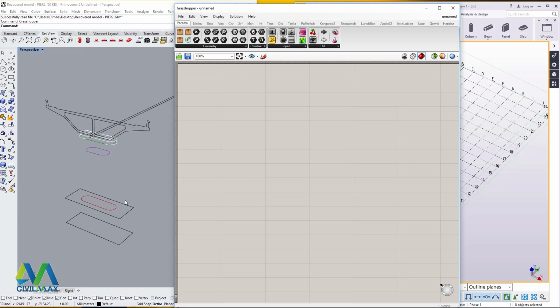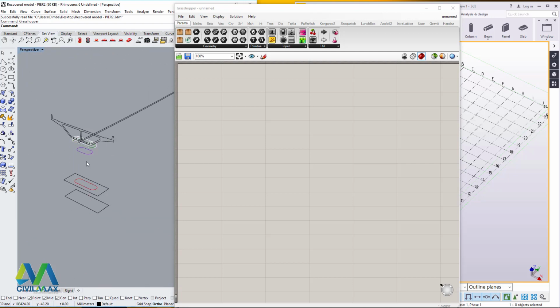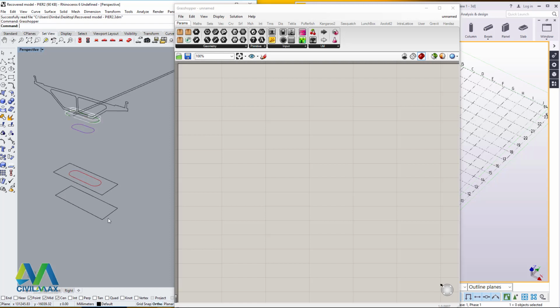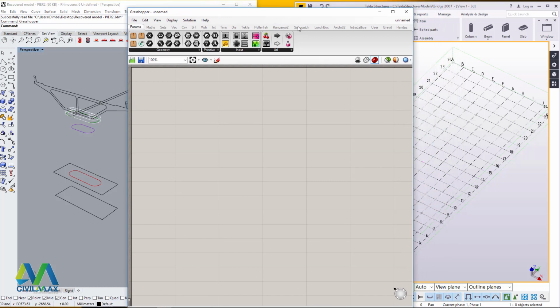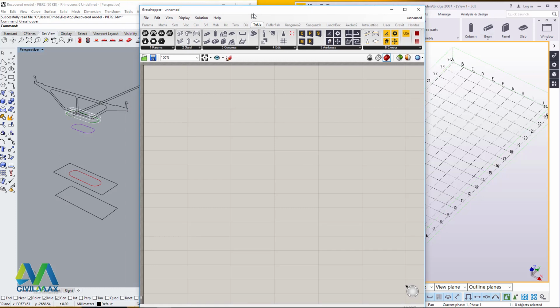If you take a look here, we have so many geometries of our bridge model. The bottom end here, these are the pad footing for a single pier. Then these are other geometries that define the shape of our pier. Now I'm just going to assign these curves to commands in Grasshopper that will link Grasshopper and Rhino, so that when we bring in the link to Tekla Structures, it will be copied right into Tekla Structures. So in Tekla Structures, we can generate our drawings from the model that we've generated with the help of Rhino and Grasshopper.